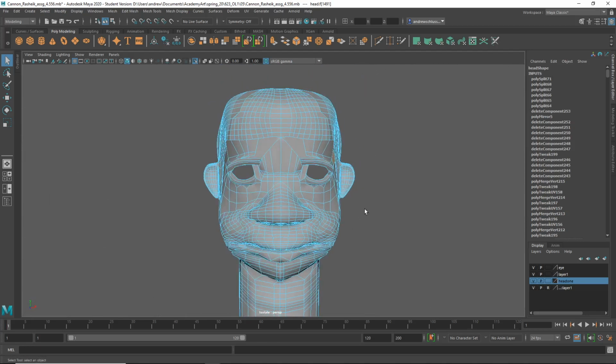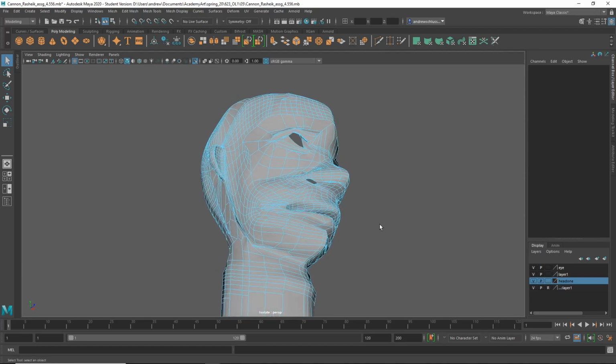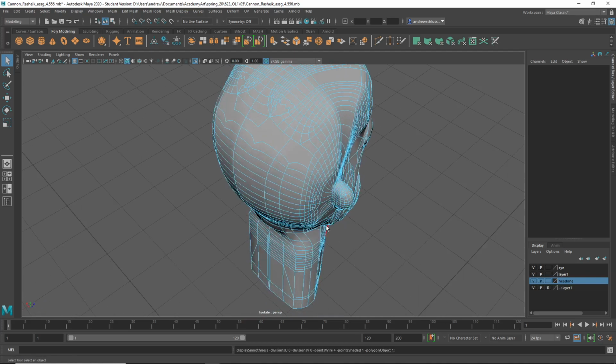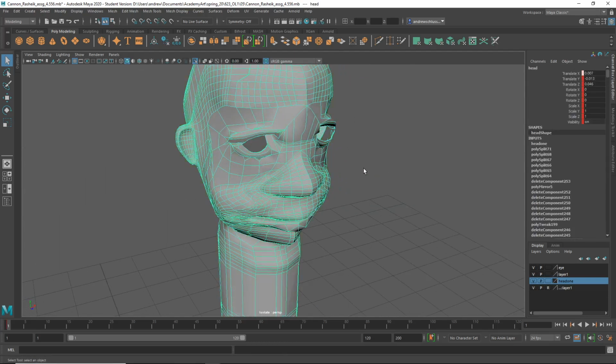And then this is all, I mean, it just doesn't follow the instructions. You just kind of went off in your own direction, and this is the result. It's kind of a mess with all these extra edges here for no reason, and very uneven topology, and faces with many, many sides.